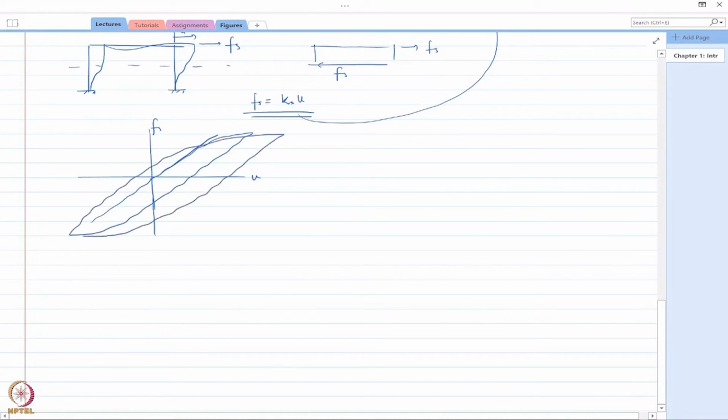Pardon this surface pen here, it is not giving good results on the diagonal lines, which is okay. All right, so we do see that structures are in general non-linear. However, for this structural dynamics course, we would only be considering a linear relationship of force versus deformation. So that is Ks times U. Only a linear relationship would be considered.